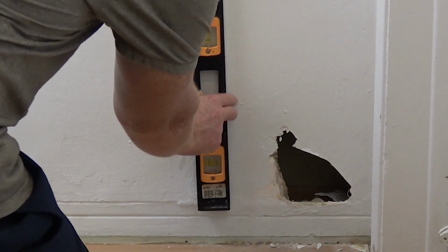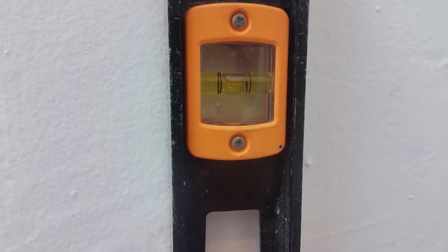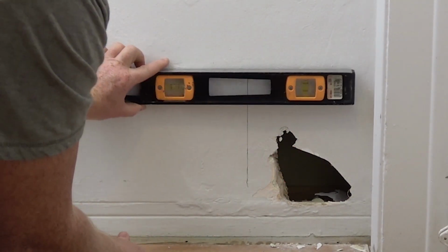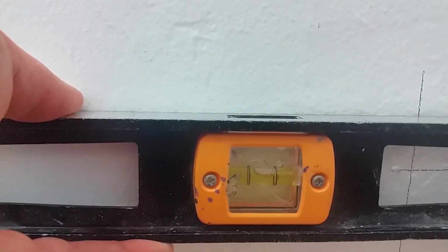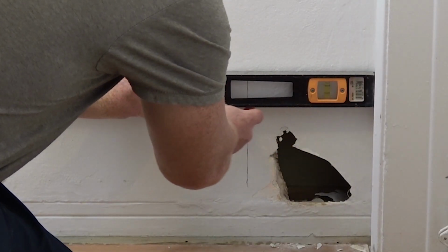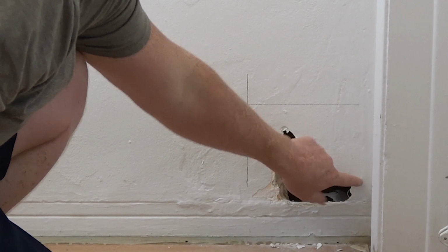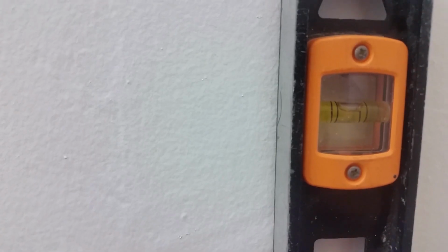I'm going to just look at where I want to make the cut for the drywall, just past the opening. And I'll use a level to get a straight line up and down. And then I'll go a little higher up and get a straight line with my level going across. And on the side here, there's a stud right just behind the drywall here.